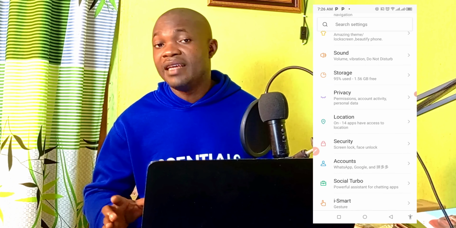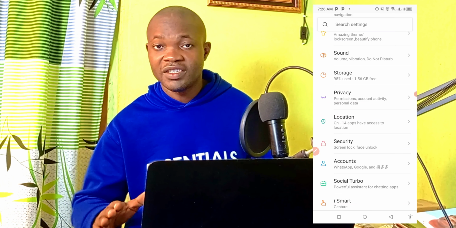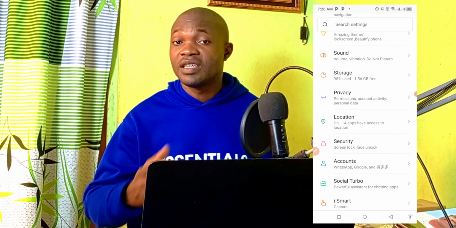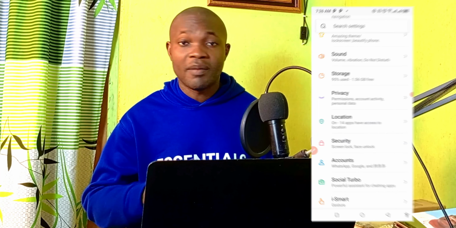With this, you can easily track your phone if your phone got lost or you misplaced it, with the help of Find My Device. What you need to do is to get another phone, log in with your Gmail account, username and password, and then apply Find My Device. Google is going to scan and tell you the exact area where your phone is. From there, you can easily track your phone and get it back from where you misplaced it or where the phone got stolen. It's as simple as that.